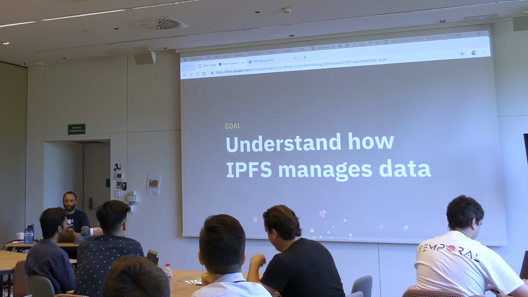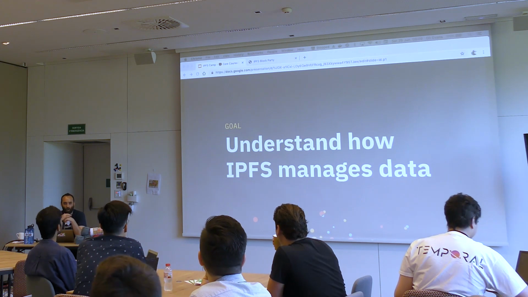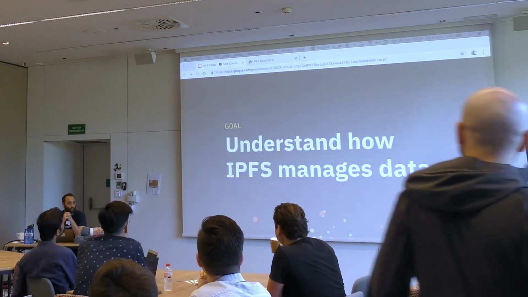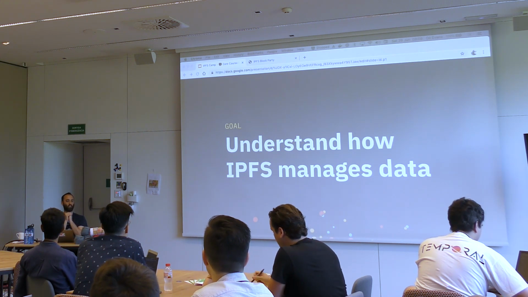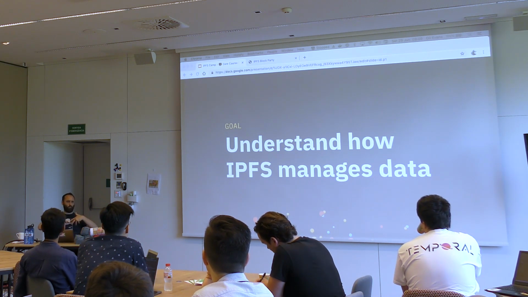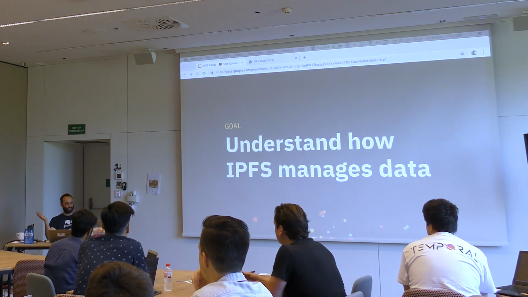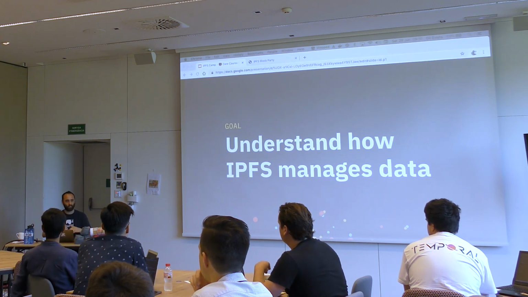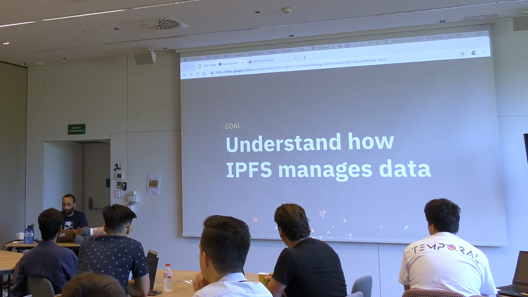So the goal of this session is to understand how IPFS manages data. I run a weekly video call for IPFS, and the thing that comes up most often is people coming to that call saying, I put some blocks in IPFS and then the network didn't magically store them for me. There's a lot of misconceptions about IPFS being some kind of cloud service. I suspect that isn't the case with all of you here, but it's worth clarifying where the data is in IPFS, what makes it verifiable, and in what way it is P2P.